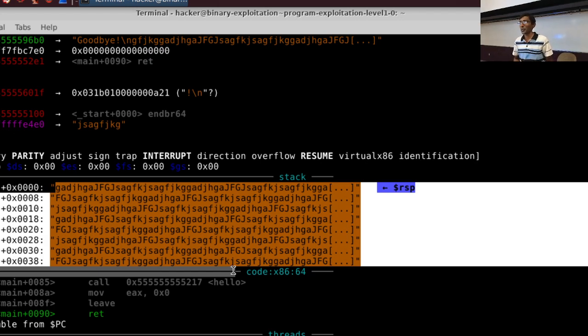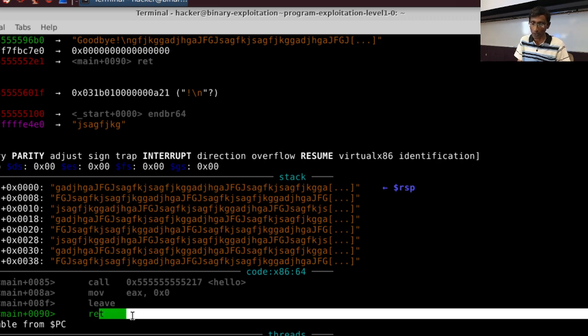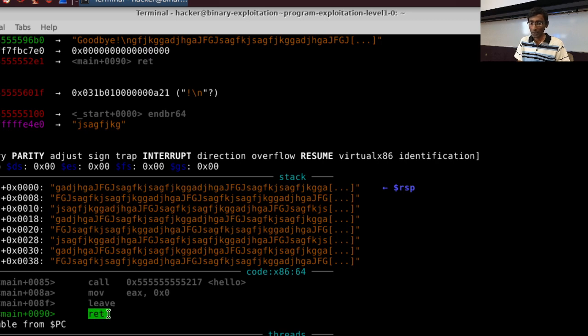If we go to the specific location, then instead of that segmentation fault on the return, we can use a specific address or even write the exact code at that location, and that would be the idea behind program exploitation. Go to the specific part, place the address, and then we will know what the return address is.